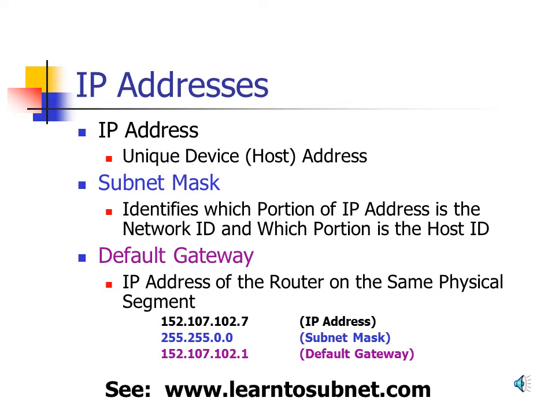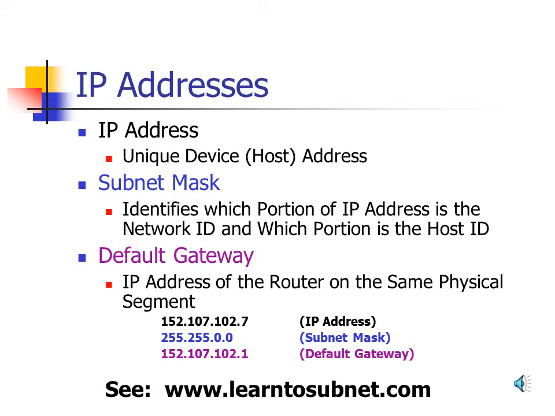IP addresses. Now, each TCP/IP device, or each host, or each computer needs a unique IP address, at least one unique IP address. If it has additional connections to the network, it will need a unique IP address for each connection to the network. It also will need a subnet mask. Now, a subnet mask is a number that accompanies the IP address and identifies which portion of the IP address is the network ID and which portion of the IP address is the host ID. The IP address and subnet mask are interrelated, and each only has meaning in the context of each other.